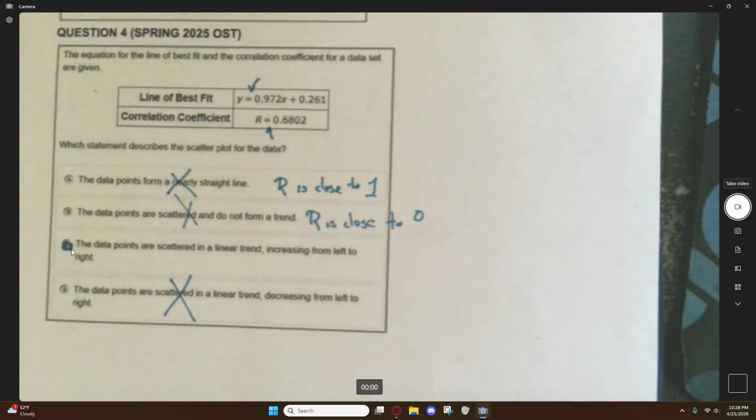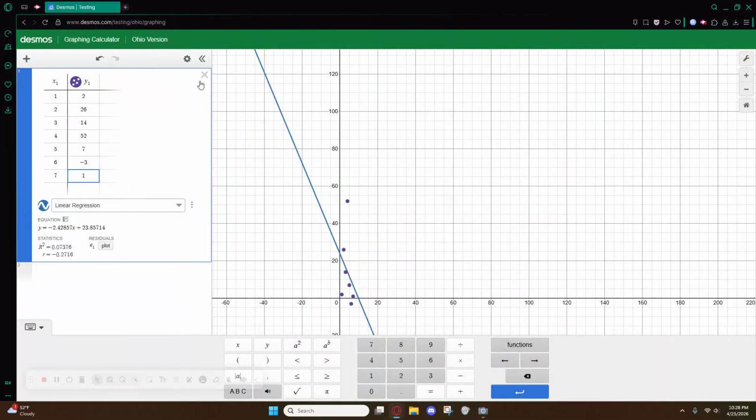Let's see if we can quickly get a sample point with 0.69. Let's do 134, 236, 44, 52, 59, 64, and 72. Ooh, that's really good. 81, 80. I'm going to play around with this. I'm going to see if we can get one that's close, but I don't think I'm going to be able to.